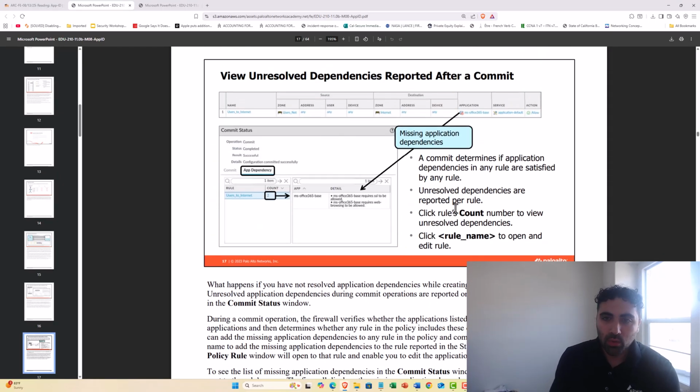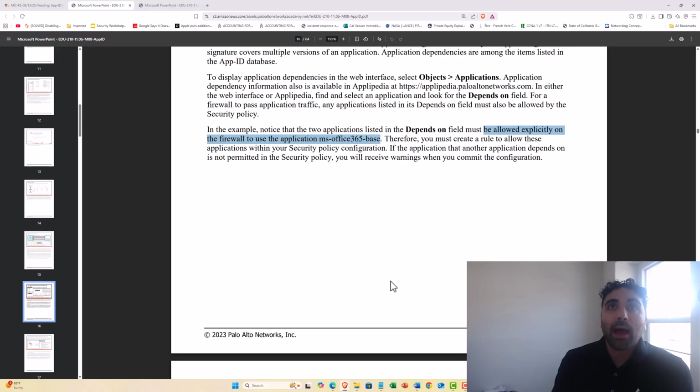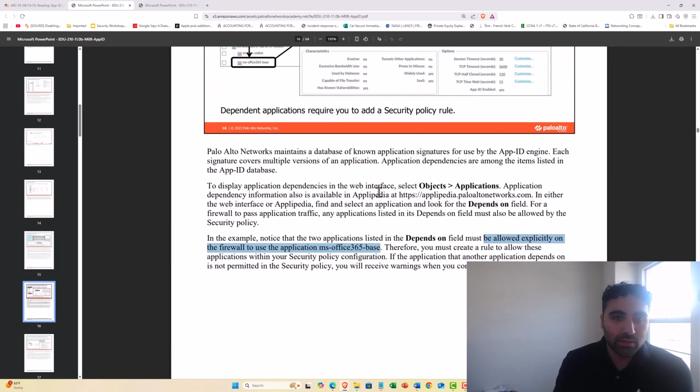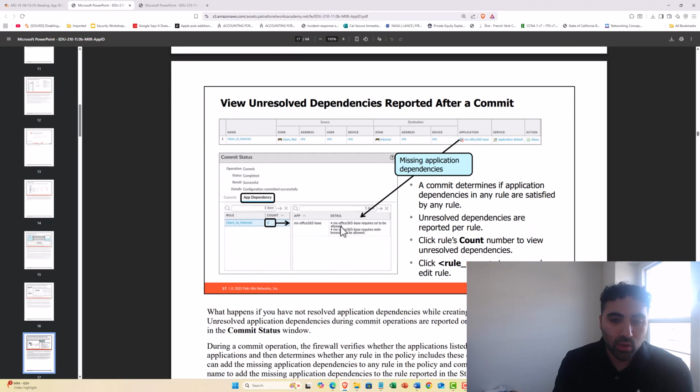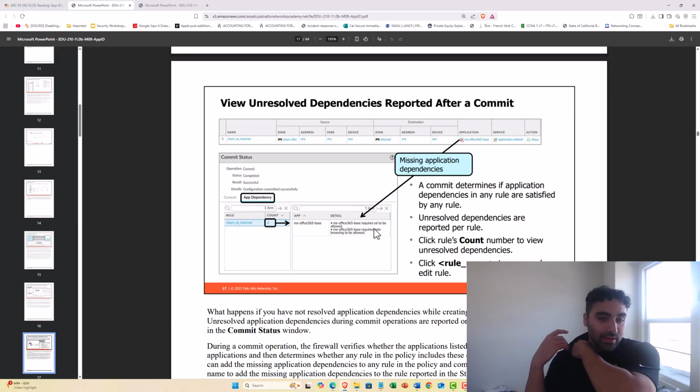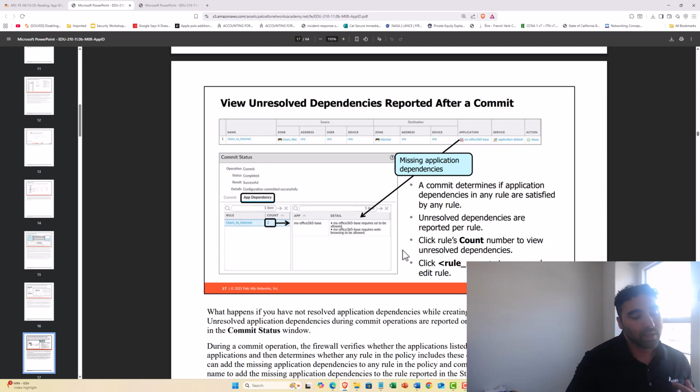And before you make configurations and firewall rule changes, Panda's pretty smart. Next-gen firewalls are pretty smart in general. Before you commit and make a firewall rule change to allow a specific application to come in or out, if the application is in its database of known signatures, it will list out all the different requirements and dependencies that you need to make sure are allowed.